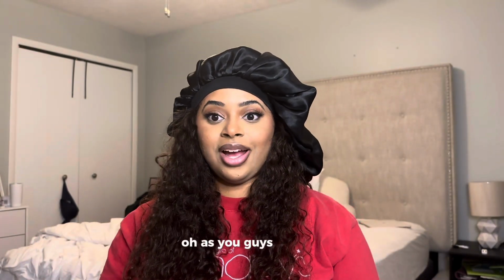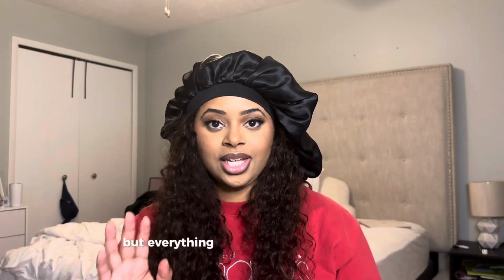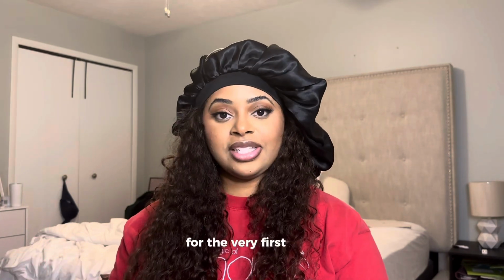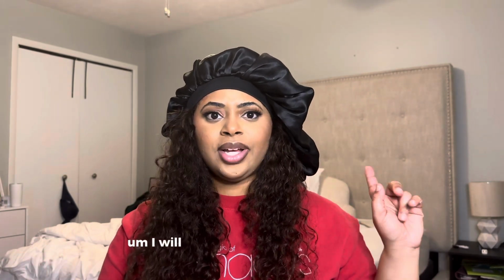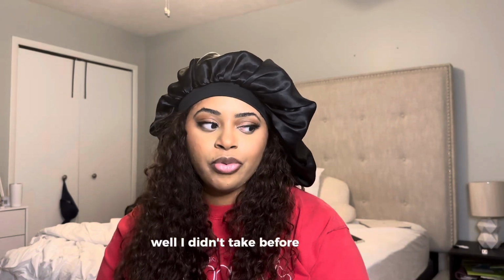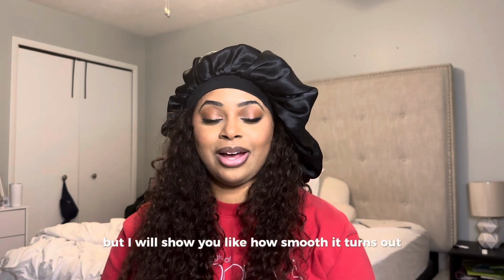So as you guys can see, I showed you the wins, the fails, the everything of me trying this wax pot for the very first time. I will insert after pictures. Well, I didn't take before pictures, but I will show you how smooth it turns out.